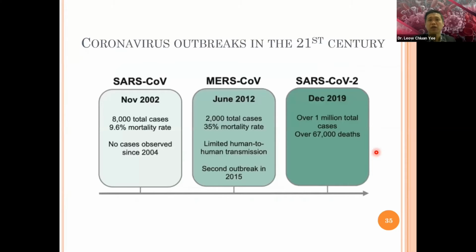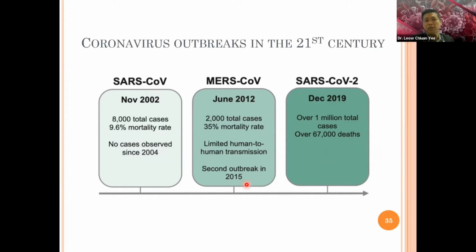So now let's look at this coronavirus. Actually, it's not a new term today. The first SARS is quite important, found about 10 years ago in Hong Kong. This was sometimes called SARS-CoV number 1. It was found in 2002. However, the mortality rate is much higher compared to today's SARS-CoV-2. You may see it's about 9.6% out of the 8,000 total cases. But luckily no cases were reported after 2004.